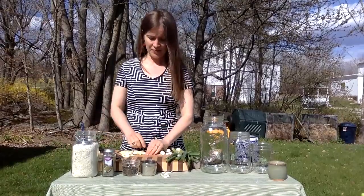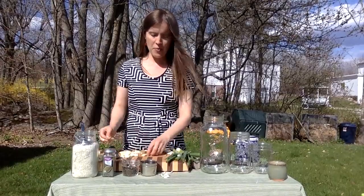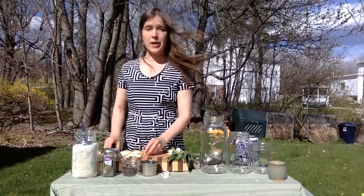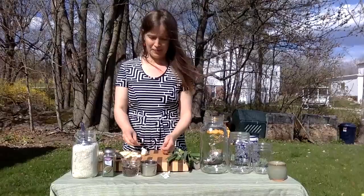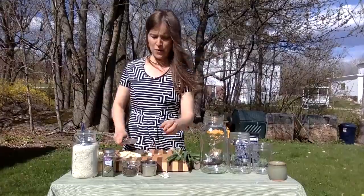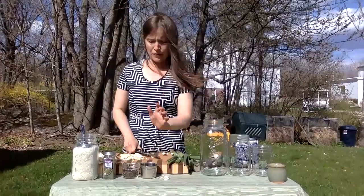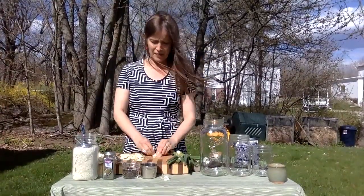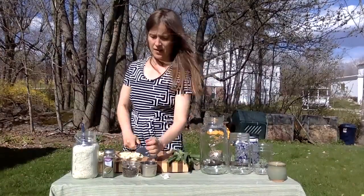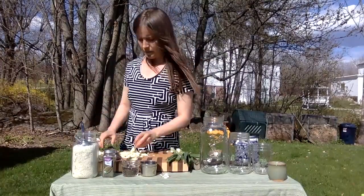Super healthy. And this one I made inspired by being a mom and having kids that love pickles. I'm like, how do I get them to eat cabbage? And the answer was to make it taste like a dill pickle. Now they'll eat a cup of this incredibly healthy food without any fries. They just down it. I bring it on picnics and we have it as a side. Makes a really nice side if you're having some barbecue.